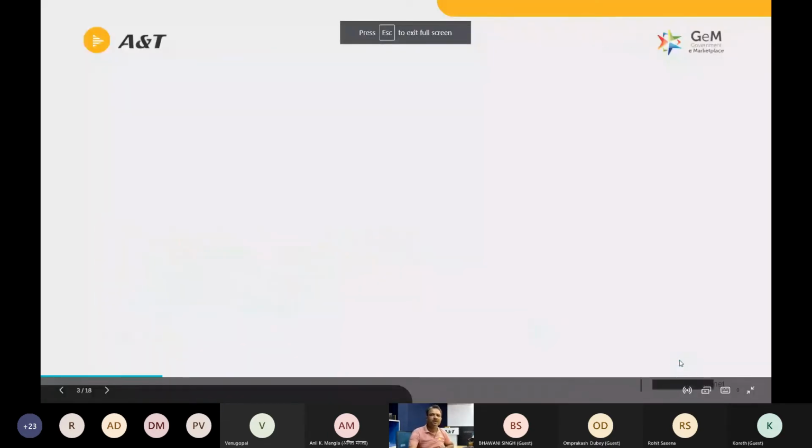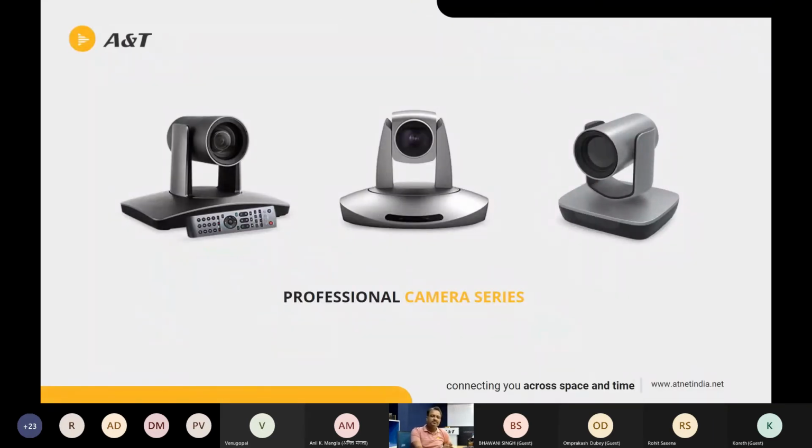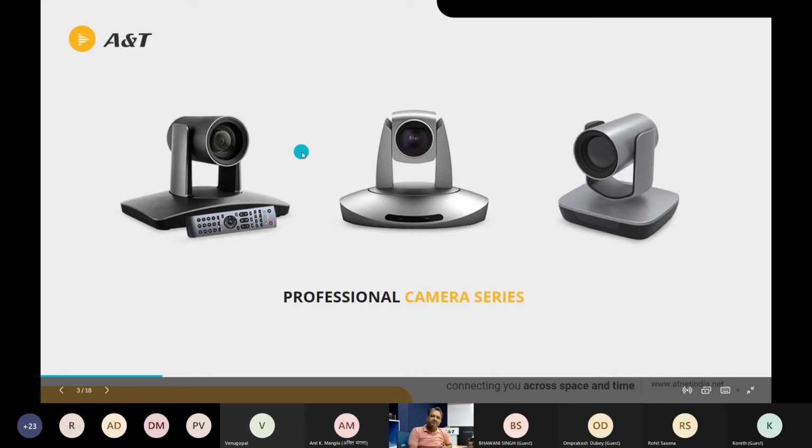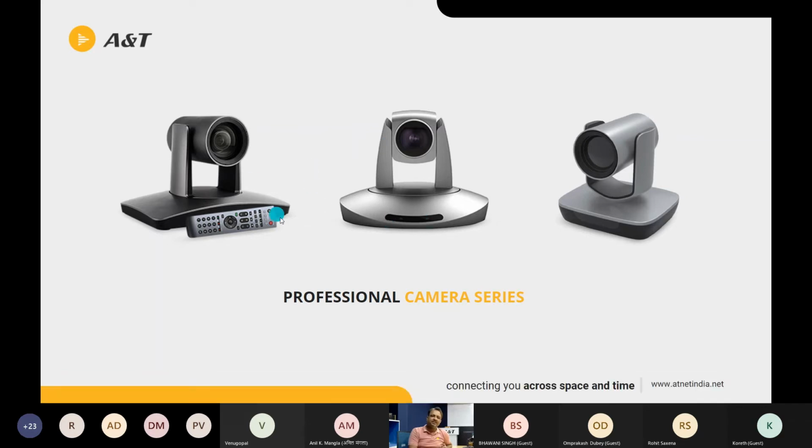Okay. So earlier you have seen USB based cameras for a boardroom, conference room, and huddle room. These professional cameras come under a segment in education. You can use it for an online classroom, hybrid classroom, where we can use a lecture tracking camera, which is this camera, and also we can use this high zoom camera like 20x, 30x in the large seminar halls or auditoriums as well in the education side, and in the enterprise side, we can use it for town hall meetings and stuff like that. I will show you the solution scenarios.